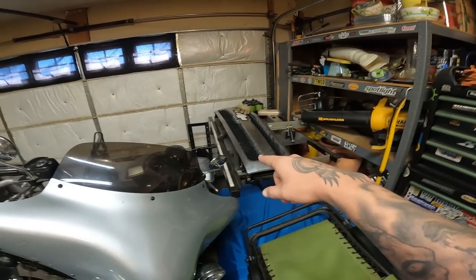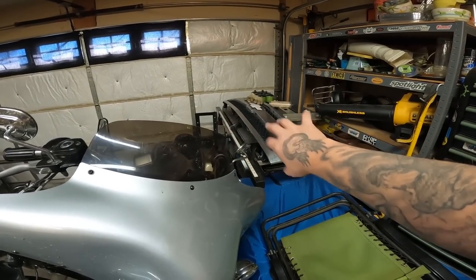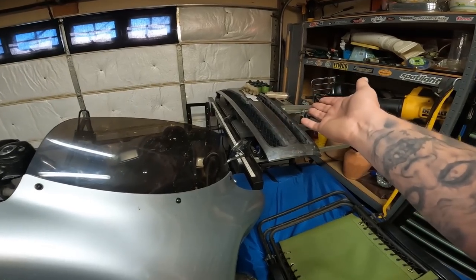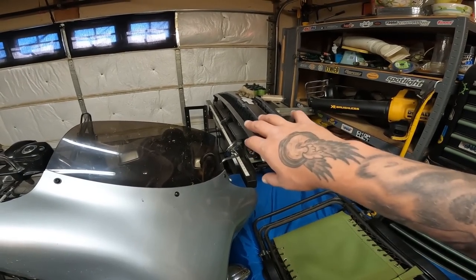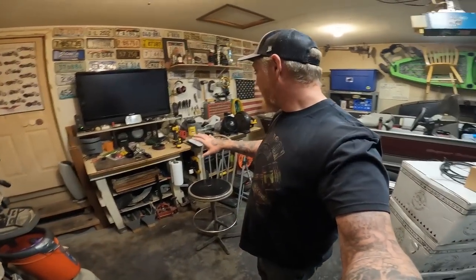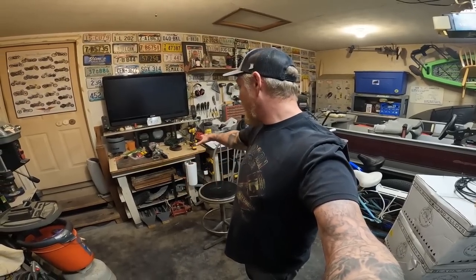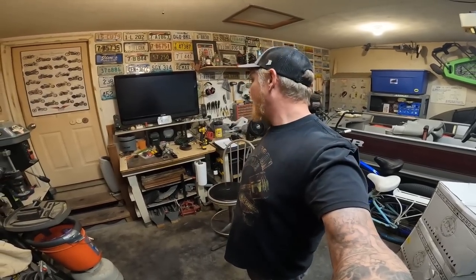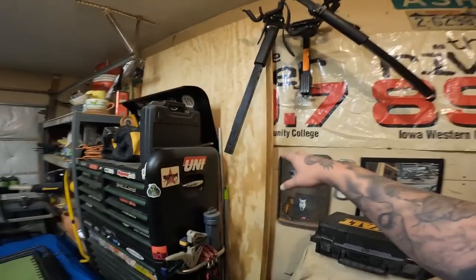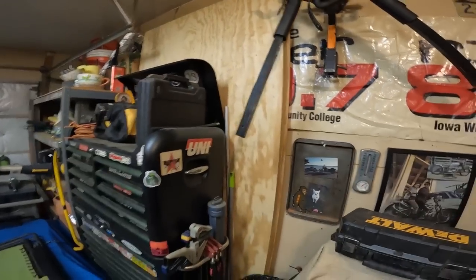So what we're going to do is build a workbench that I can roll this table saw underneath of. It's got my old truck grill laying on top of it. But the goal is to be able to move that. And I'm going to have to move a bunch of the junk that's under there. But we're going to build a table that the table saw will fit underneath of. I've got like 4 sheets of plywood here, 3/4 and some 1/2 inch or whatever. That's what we're going to do today.